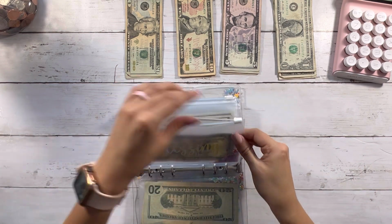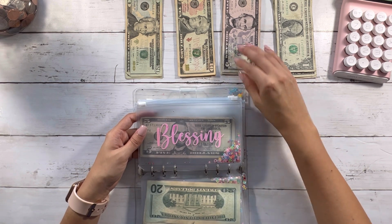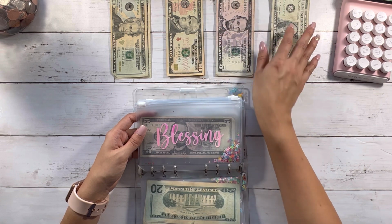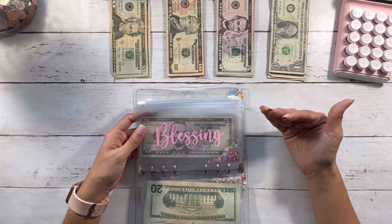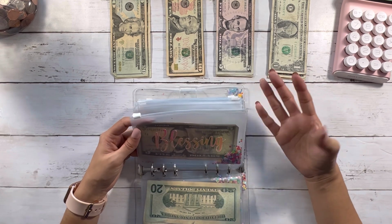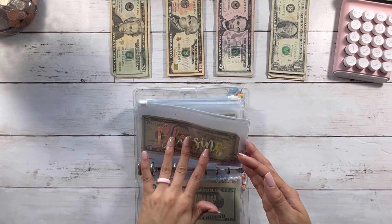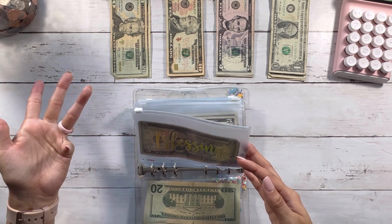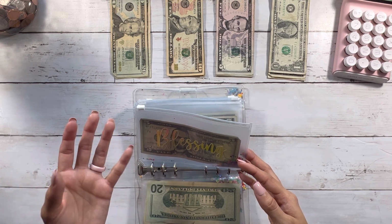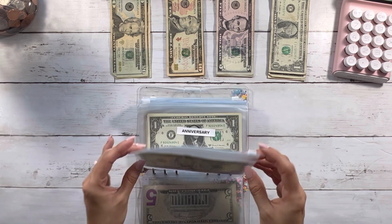And Blessing, just so you know, this is like an offering, or we can donate to a cause or a charity, something that somebody shares with us that we feel that we can give above our tithe. If we have it, we're going to give. We know that there is a blessing for us to bless others. We receive so much more than just the dollar amount in return, you know what I mean? It's just, again, a greater purpose. So that's what that is.